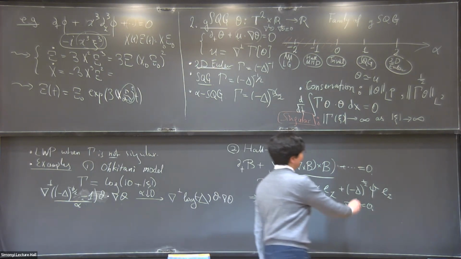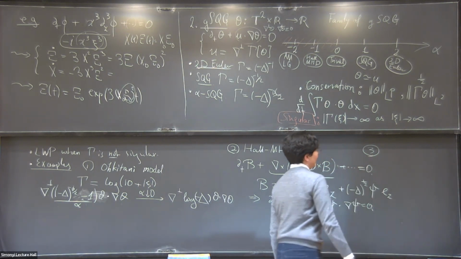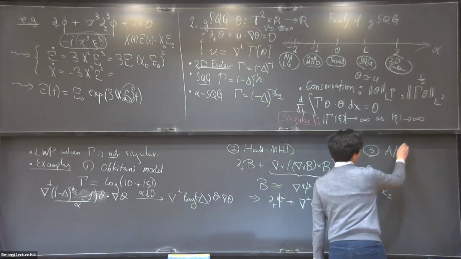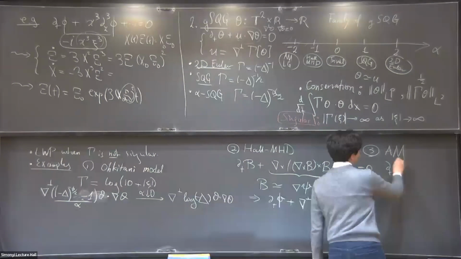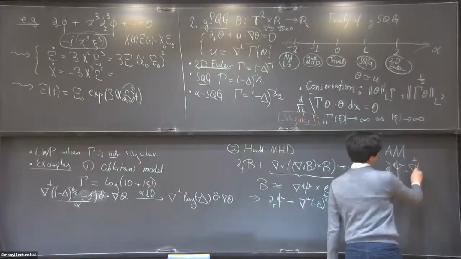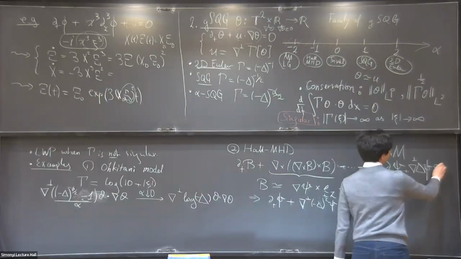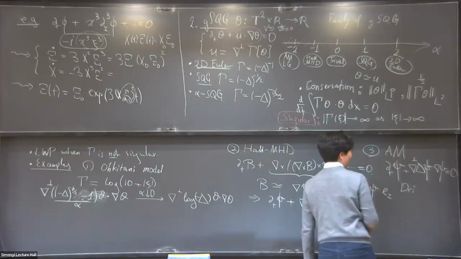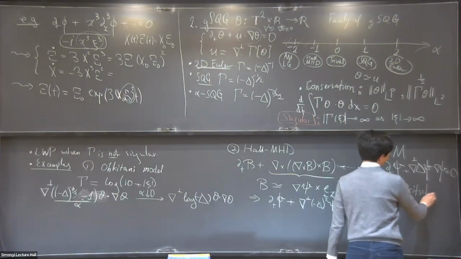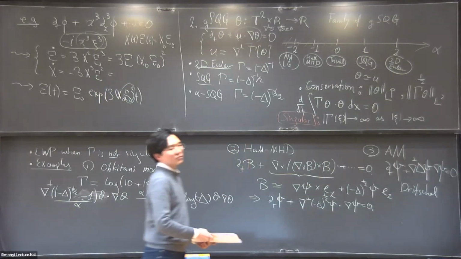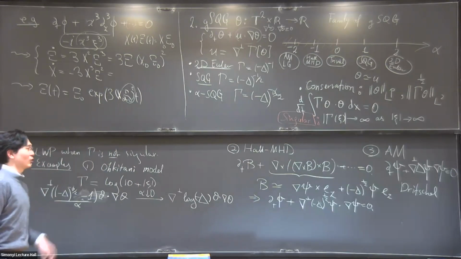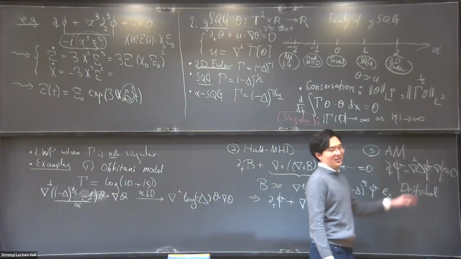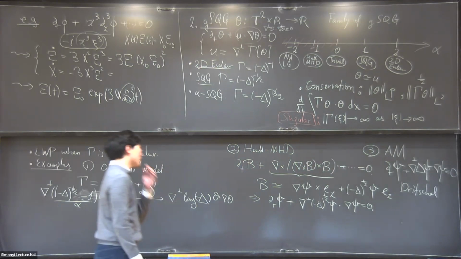And lastly, I will not explain how this equation can be obtained. The so-called asymptotic model reads: psi is now some stream function, and the equation is exactly this. And you can find it in the literature, for instance, in several papers. So this is the opposite of 2D Euler. Instead of Laplacian inverse, you now have the Laplacian, which is kind of crazy.